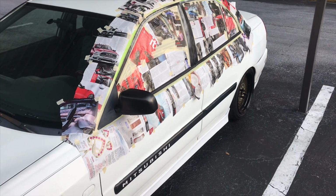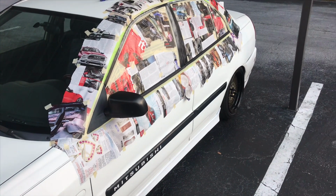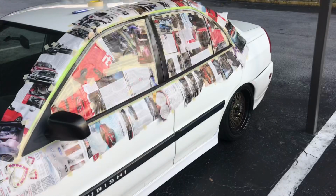And bingo, a little improvising, and it's taped up and ready for paint. So, let's get to it.